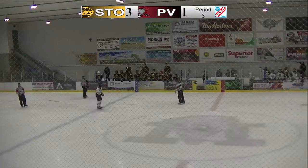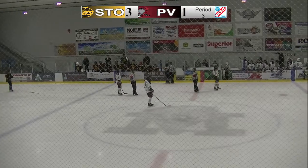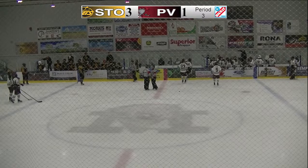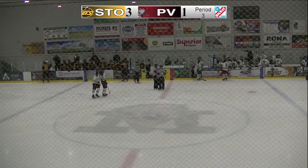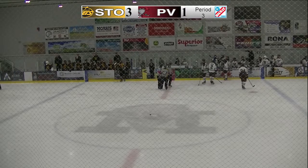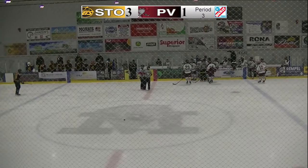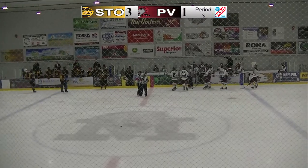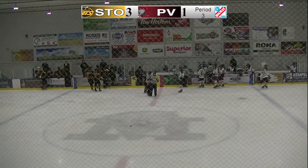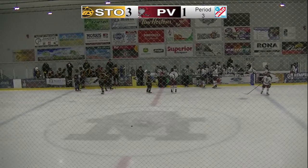As Van Dynes was right in front, as well as Wood, who I think Wood was the one who made contact, and Chipman already in the box, Sutherland in one. And we're going to even ourselves out, it looks like, possibly, as the captains await the verdict. Nope. And I have to open that Twisters penalty box up again, as they're going to put Wood in for goaltender interference, which looked like that was the original call.